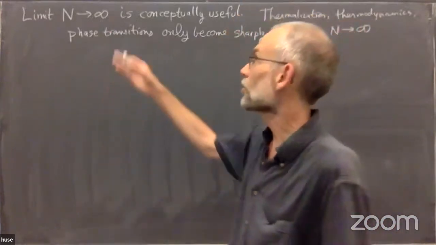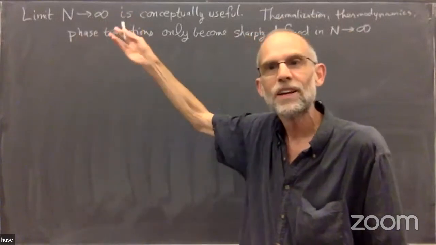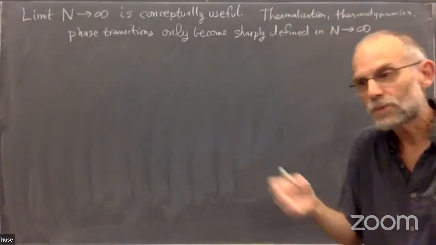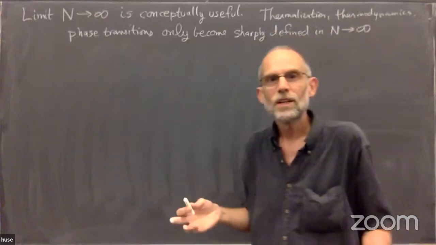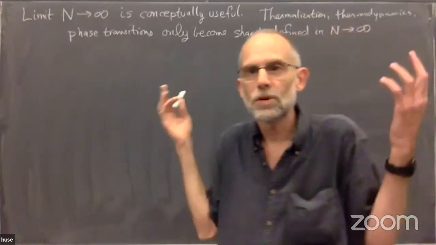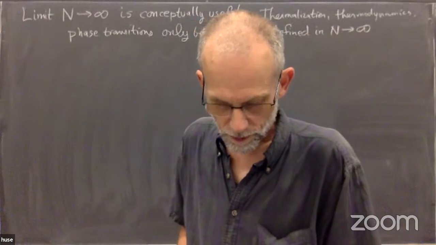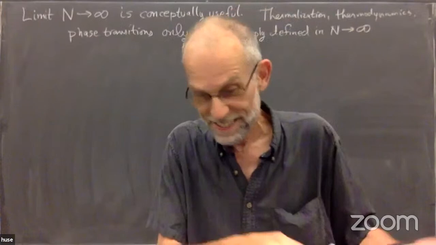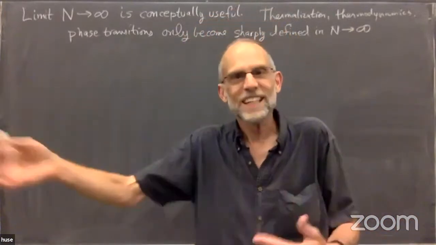If it had turned out that you had to get to 100 degrees of freedom before you started seeing this behavior, we would have been screwed. Because on a lot of the models we're talking about, we can only get up to like 20 degrees of freedom before the computers run out of steam. And if that was all very small systems, we just wouldn't be able to explore the large system limit. But fortunately, the boundary is not at 100, the boundary is at 6 or something, in a lot of models. So you really can get into this regime.